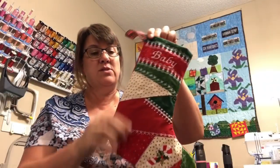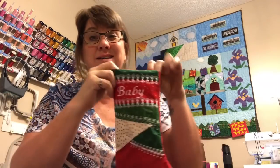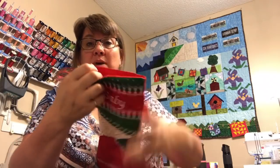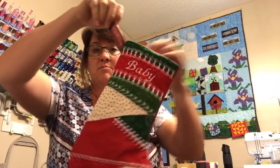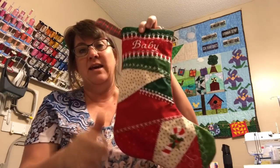Okay, y'all, so you see once I've got it flipped and I got my hole closed over here, I did that by flipping it inside out and then I closed it. But now you have a fully lined stocking, and it's got a ribbon holder on it that points up, not down, if you follow her directions, and I just need to go press it and we're finished.